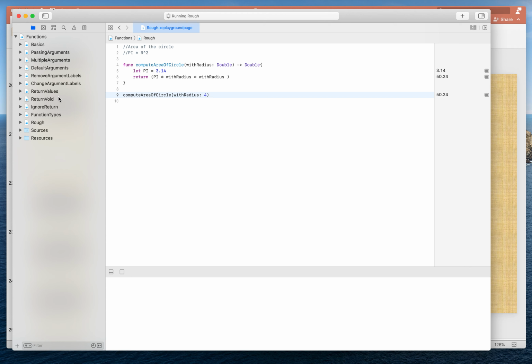But again, let's just revisit the signature once more because this is a bit important. You start with the func keyword to identify it's a function. You actually give it a name, and the function may or may not have any arguments, but it will always have a name. If there are no arguments, we'll see how it goes. But if there are arguments, the arguments are considered as part of the name. So unlike other programming languages where there's a function name and there are a comma delimited list of arguments, not in Swift, this function name is actually split across the name of argument. So the name of the function here is compute area of circle with radius. The argument is of type double and it returns a double back. And of course, we call it and we get the response back.